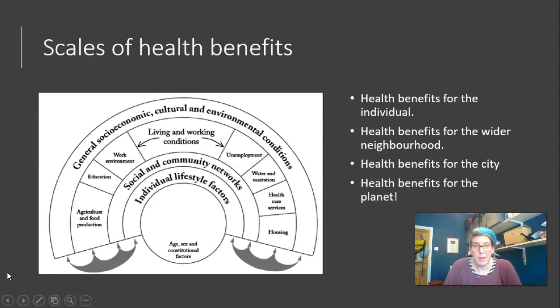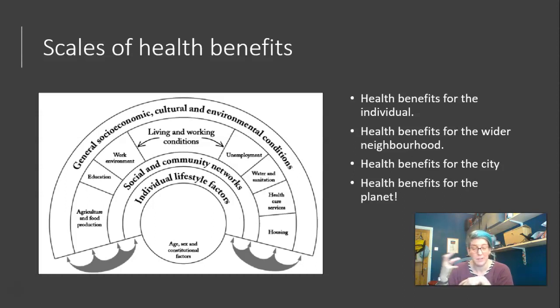So first of all, we'll think about these scales of health benefits, and this diagram crops up quite regularly in this module. And I think that's because this principle of a holistic approach and understanding scales of impact, but also the point at which you intervene to bring about benefits is really important. So we'll be thinking about health benefits to the individual. So how can we look at individual levels of health and how a person can improve their health outcomes by changing their transport mode. But then we'll also look at the impacts of changing modal choice on neighbourhood, city and planetary level health benefits as well.